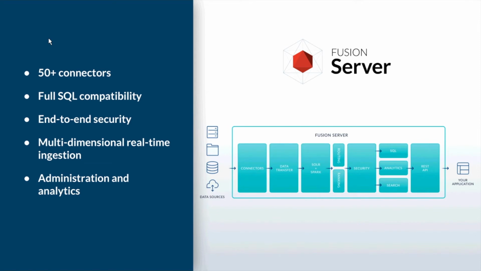The idea behind Fusion is you're able to connect your data wherever it lives. There's over 50 different connectors, and when you actually include what kinds of data sources, we don't say, gee, we can look at Oracle and SQL Server and MySQL and whatever, we say we've got a JDBC connector. So you'll see some solutions out there that say, we connected 2,000 data sources, and it's like, okay, but 50 of the ones you listed are relational databases, and they're all connected with the same connector. But we connect to your data wherever it lives.